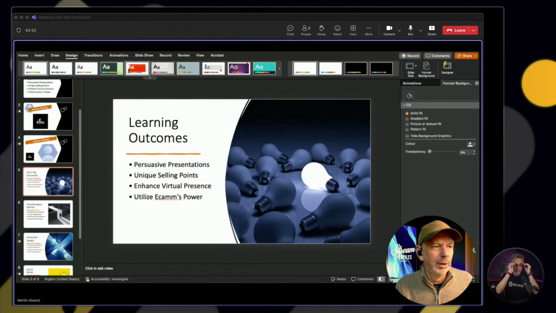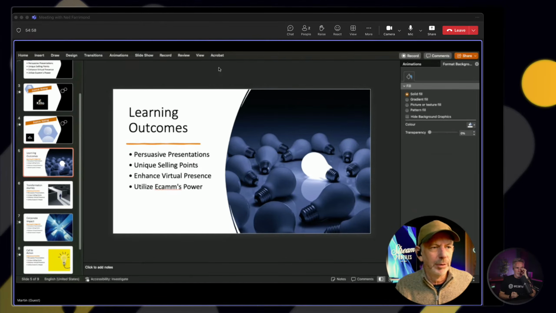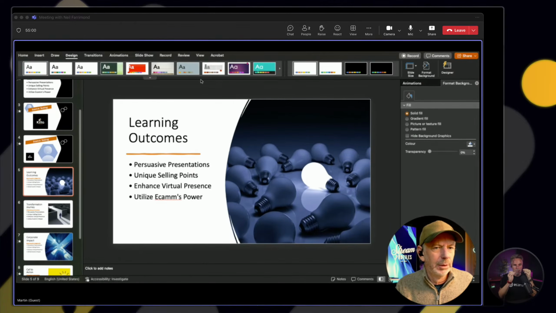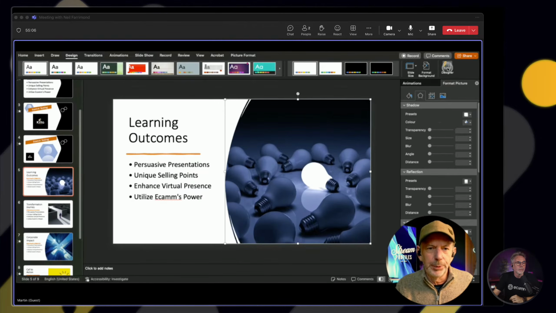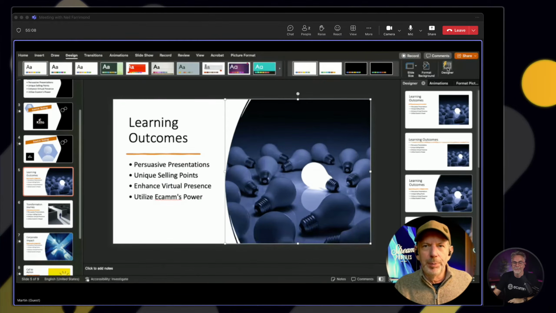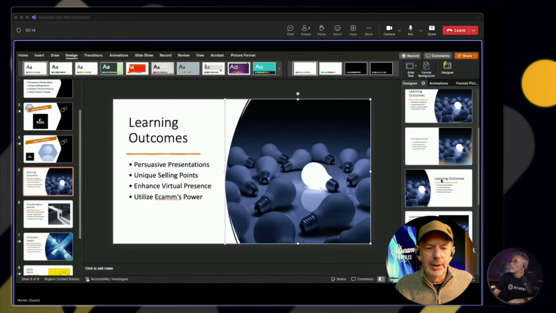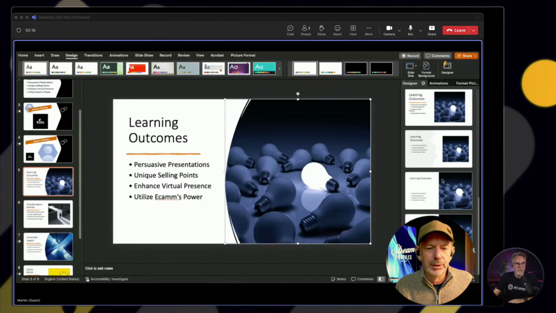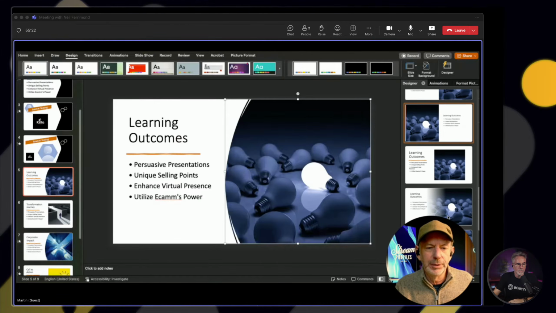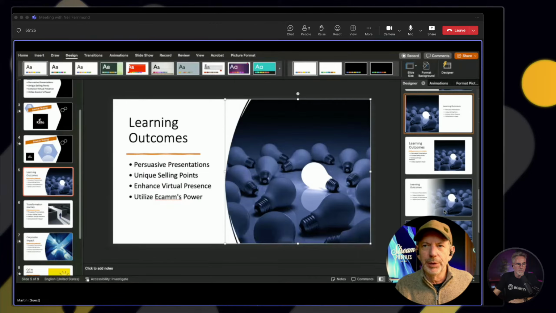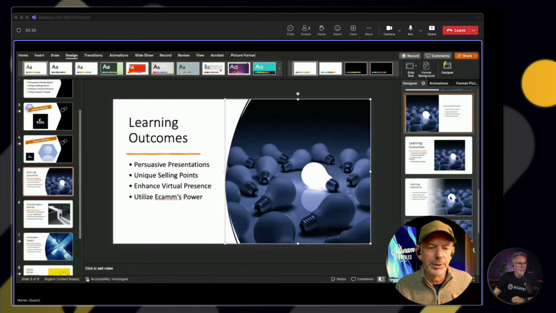So if I look for some different design ideas when I bring something in, it will give me different designs. Sorry, let's turn off format picture and put designer on instead. So it will bring up a whole bunch of design ideas that it's created using AI, and some of them look really nice. And you can just click on more design ideas and it will keep giving you more ideas. So for instance, there's one there which is quite a nice looking fade, which I quite like, and I'll bring it in a second.